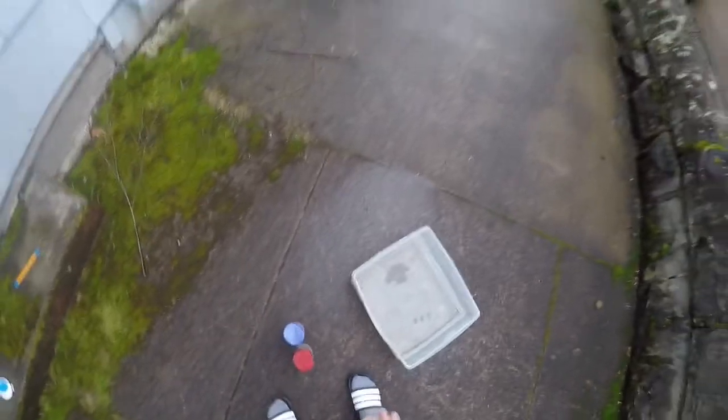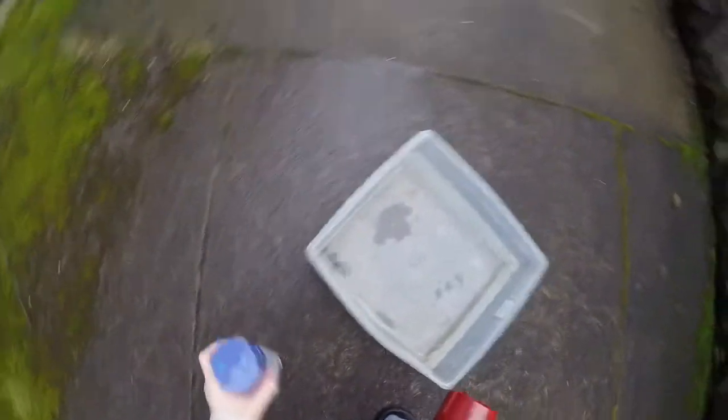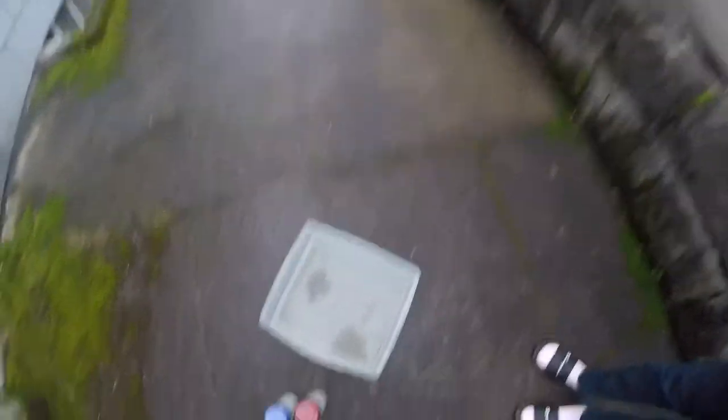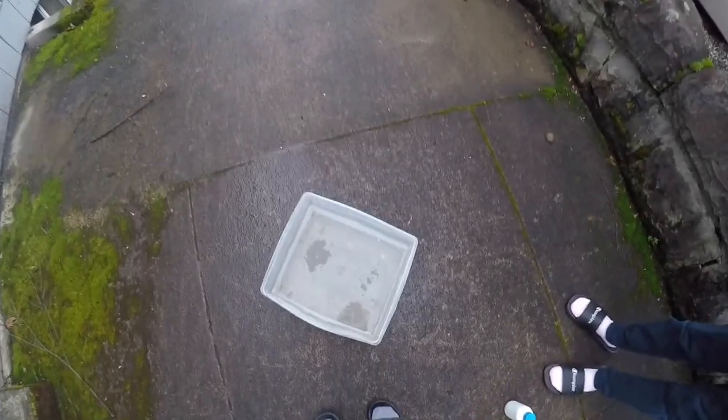I got gloves. If you guys want to do this, this is how you do it. You're going to spray this in — it'll make like a circle, then spray another one in and basically just keep doing that for a while. Make sure to shake up the cans a lot because if you don't, it just won't work at all. We're going to spray this in here and I'll get back to you when we're done.